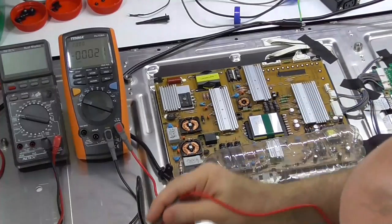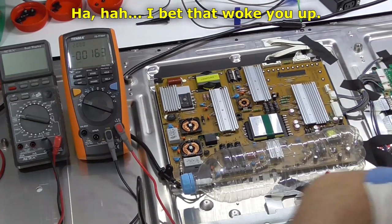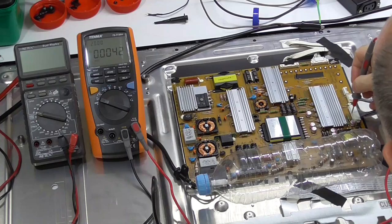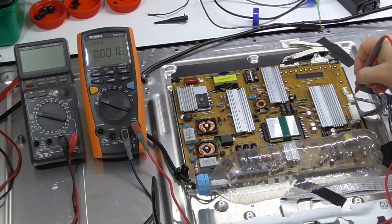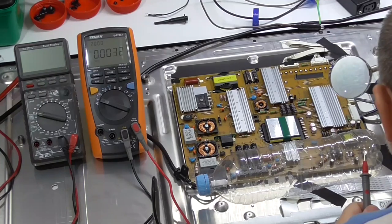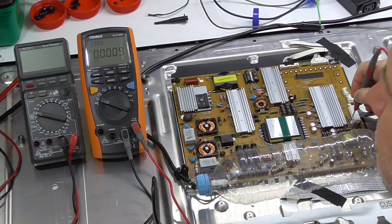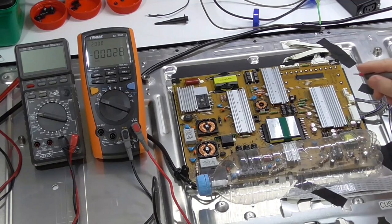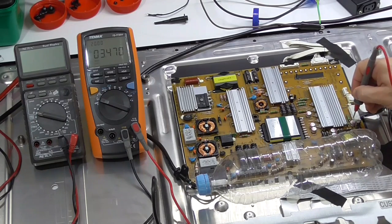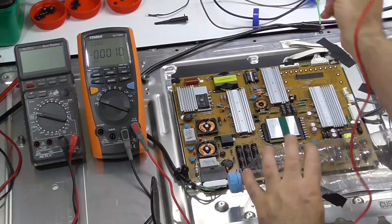So let's start off. We've got the red light on. We should have 3.5 volts here. All right, so we've got our 3.5 volts here. And we had 24 volts somewhere along there, which is the second one from this side. That's off. Alright, so let's switch it on. And we should now get both the standby 3.5 and the 24 volts. Yes, we do.